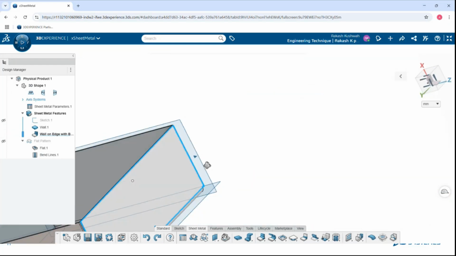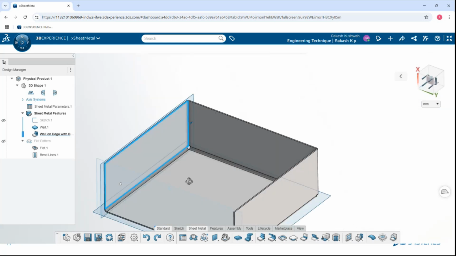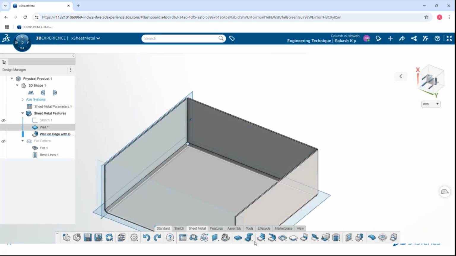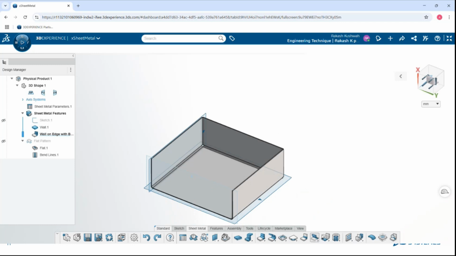But yes, you have different options over here also that can be utilized. It is the same as your loving SolidWorks. Even you have much more options.